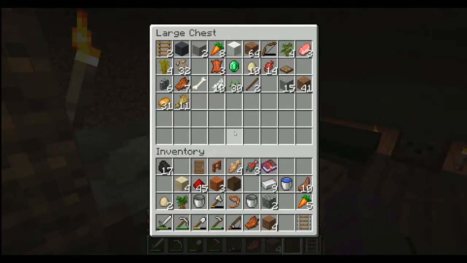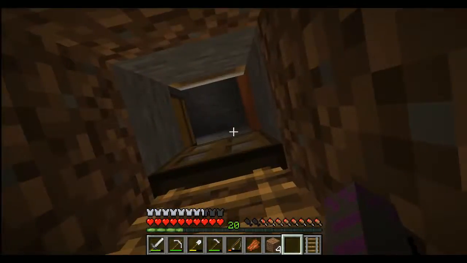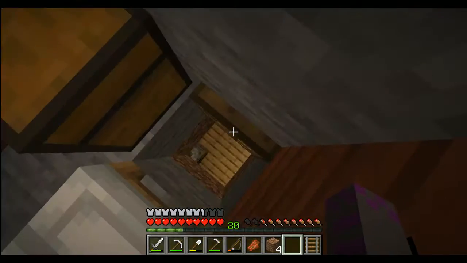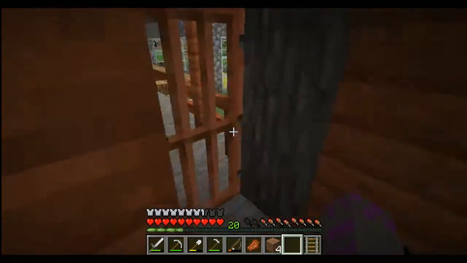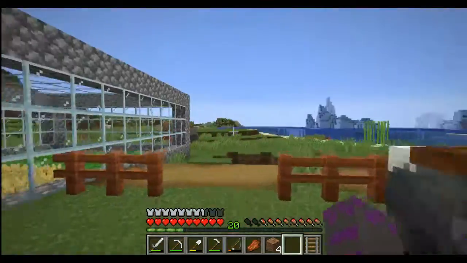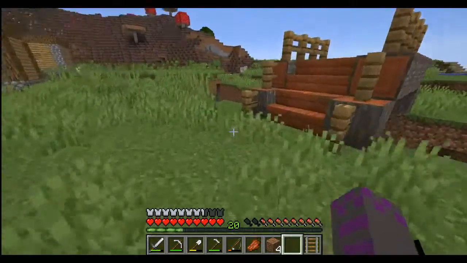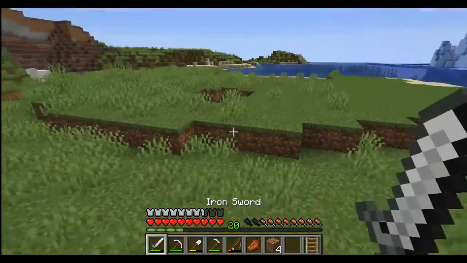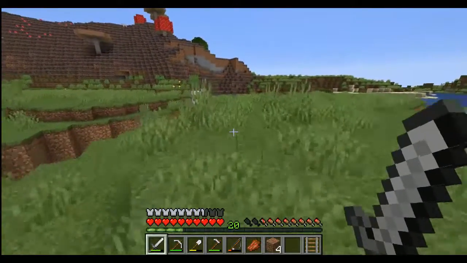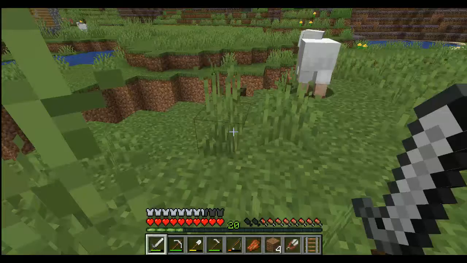Do I have any wool? Guess me and the horse are going out and getting some wool. You, me, right now, let's go find ourselves a sheep. Or is there any? Oh, there is. I should make shears. Got it.